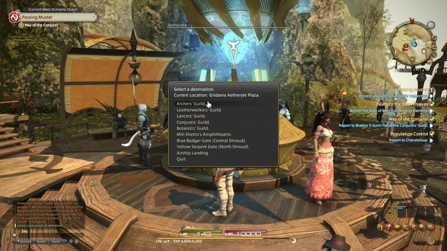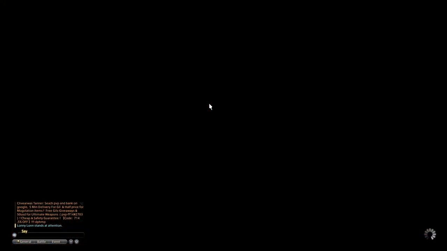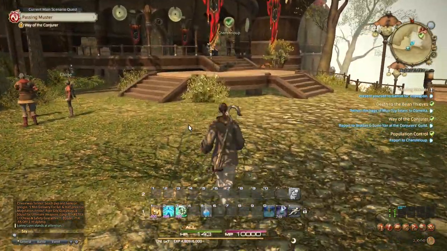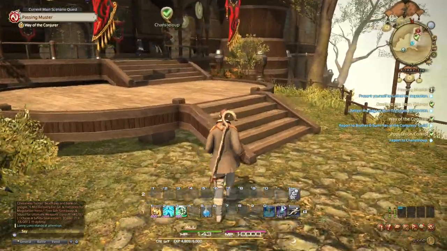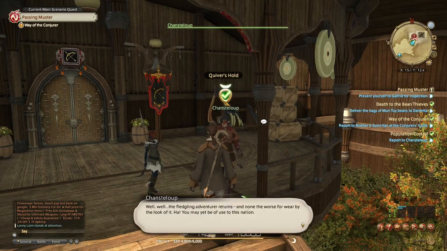We'll deal with Chance to Loop first at the Archer's Guild. Right. Chance to Loop, we've done your thing for you. We've killed those giant mushrooms.